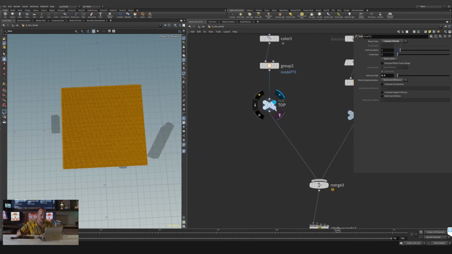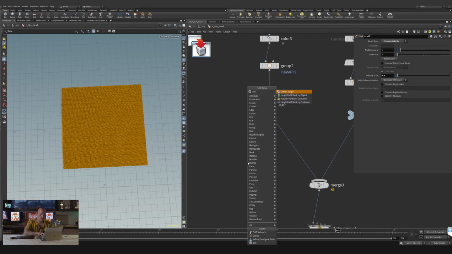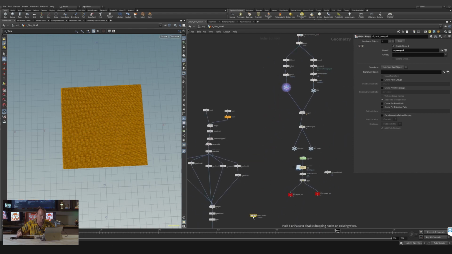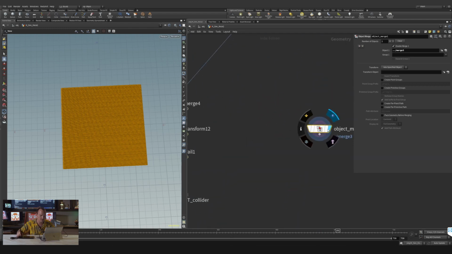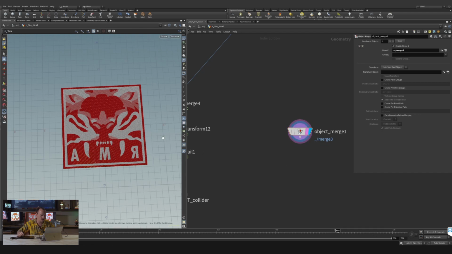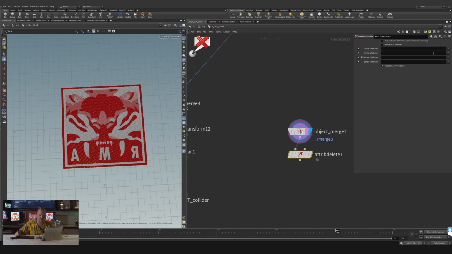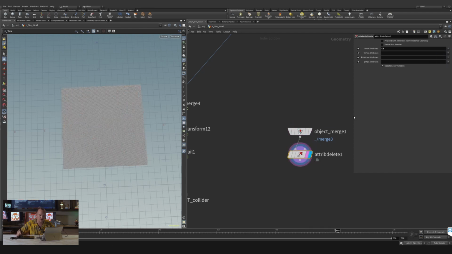Now, what's happening inside the network is something that I'm going to recreate outside here for you guys to understand. So if we have our tops right here, I'm going to do an object merge, and I'm just going to grab this here, just for the sake of showing you guys what's happening. I'm just going to delete the color for now so that I can visualize this.